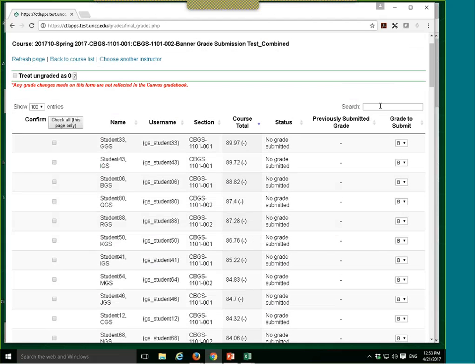So any item on this screen can be entered into the search box, and the results will be reflected immediately on the screen. So one thing that I'll point out is that this is a combined course. There are 2 different sections that are reflected on this page, and you can submit combined course grades from this form.